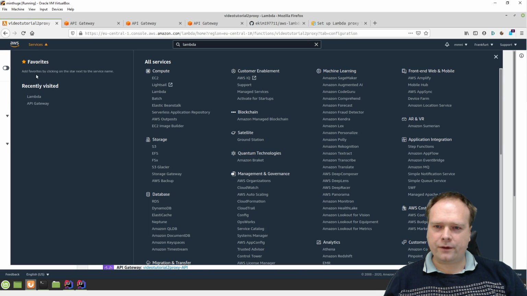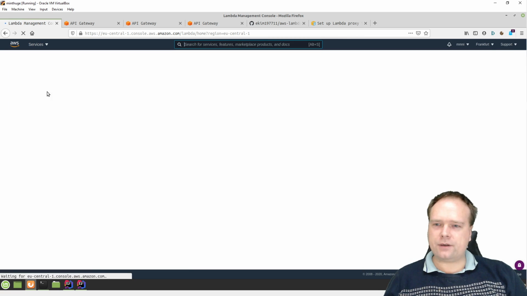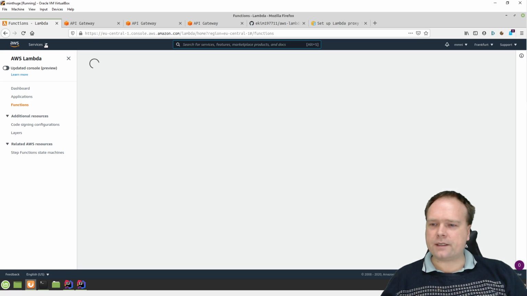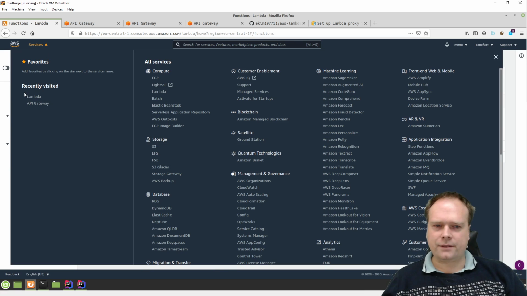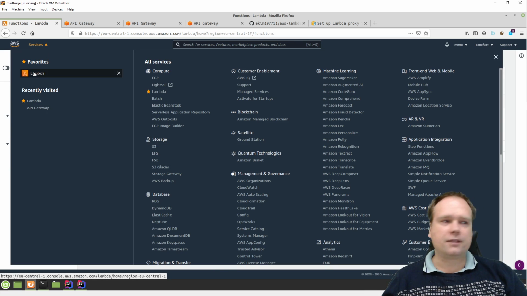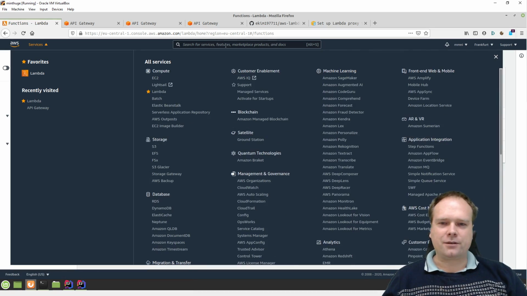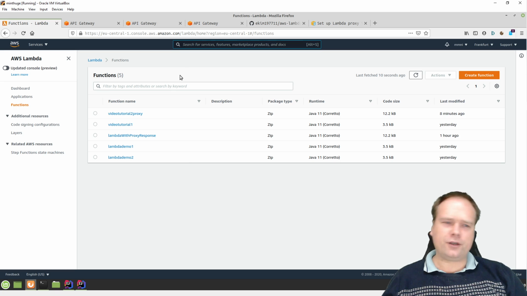If you press a small star next to Lambda, then you can make favorites in your services, because there's a lot in there. You see all of that stuff right there, right? If you press the little star, then it ends up under favorites, and then it's a bit easier to find what you are dealing with, because you're most likely not using everything, and that's also why they made the search bar. I think the search is quite good.